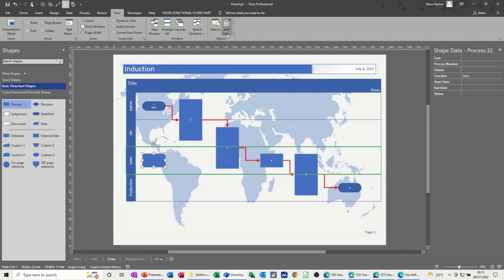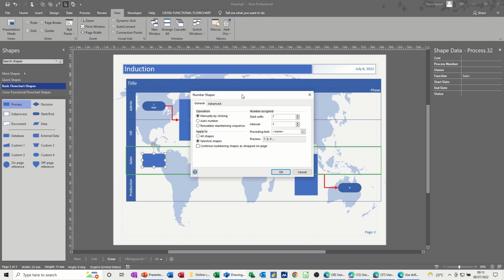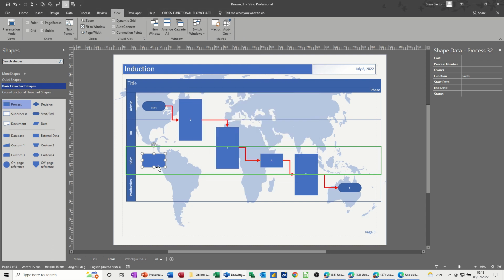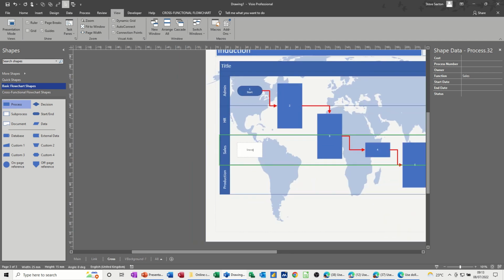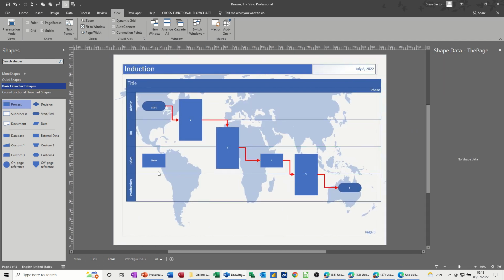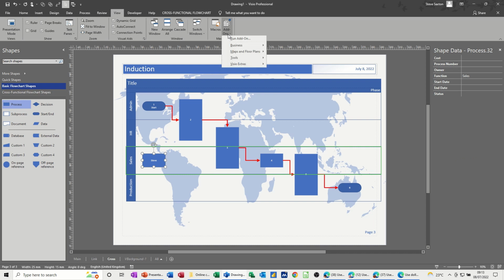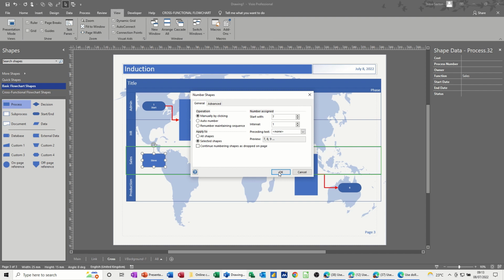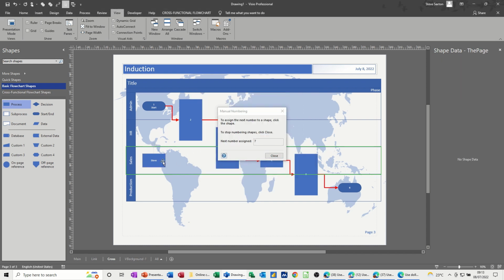Let's go back to that numbers. In fact, before I do that, I need to type something. I'll just type my name, Steve, and click on it. Start at 7, okay. So there you go, 7, and it's not overwritten the text.